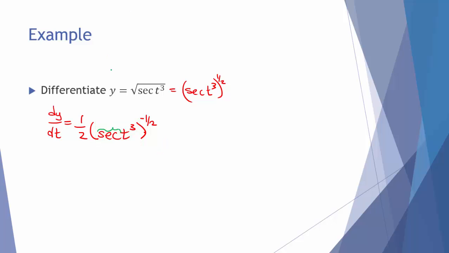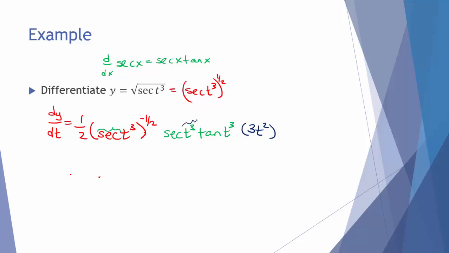So remember, the derivative of secant x is secant x tangent x. So the derivative of secant of t cubed is going to be secant t cubed tangent t cubed. Okay, just t cubed in place of x, but that is itself an inside function, which means we then need to multiply times the derivative of that inside function, the inside function being your t cubed. So times the derivative of t cubed, which is 3t squared.